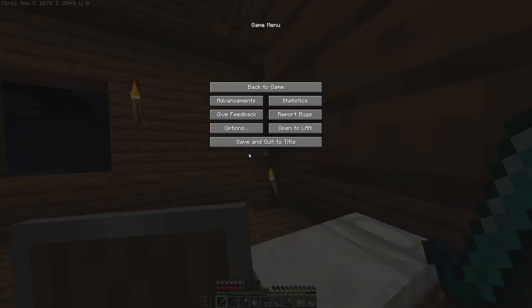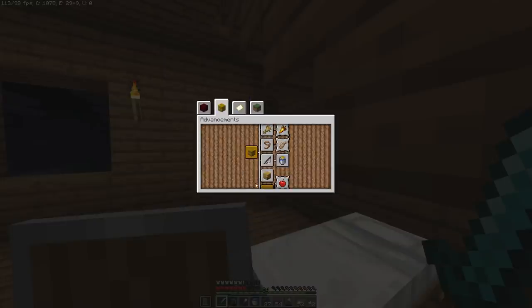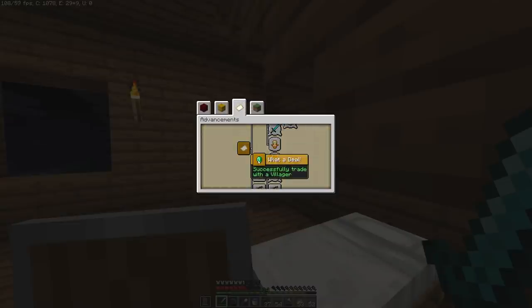Oh yeah, I want to look at my advancements. I brewed a potion. Oh yeah, I did that. It is really weird how I can do these out of order. Like, what's the point of these little lines connecting them if I don't have to go through the lines? I need to start mining and, I mean, farming. I've discovered 16 out of 42 biomes. There's 42 biomes in vanilla.